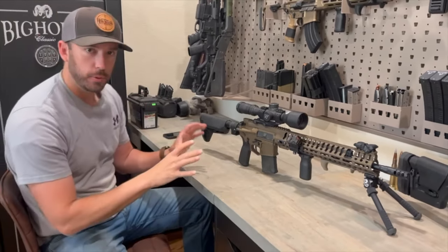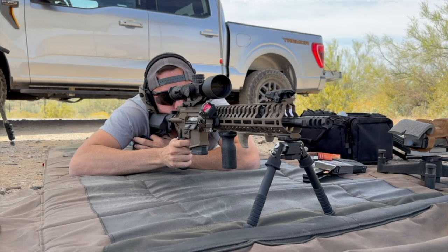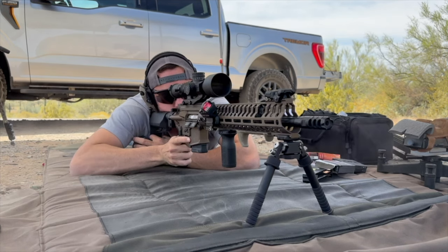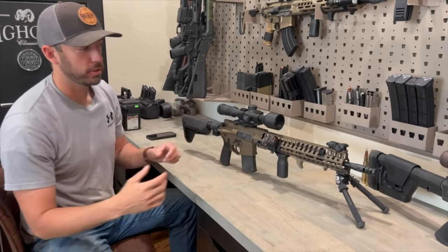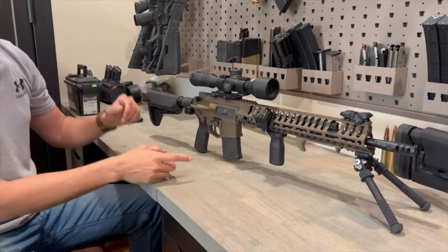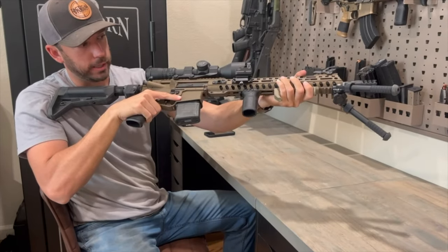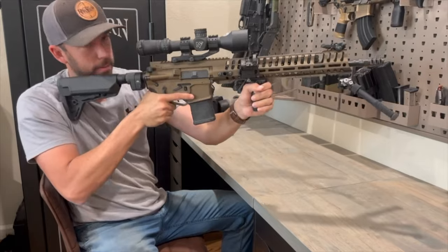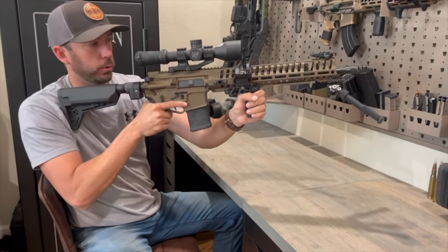The things I added on to this rifle myself: at the front I have an Atlas bipod in a long-range configuration. I know 5.56 is not known for shooting long range, but this thing has no problem going out to 400 or 500 yards, so I do have an Atlas bipod. It's a little bit heavy, but I'm usually shooting this thing prone or off of some type of bench. I also have a horizontal Magpul handguard and a vertical grip. Sometimes I like to hold it out front more — if I'm shooting with a red dot I want it in that position; if I'm shooting through a scope trying to make an accurate shot, I like the vertical grip. You do not need both — I'm just being a little excessive.